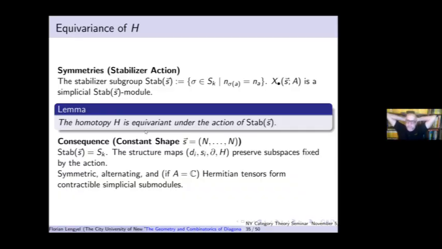The face, degeneracy, and boundary, and I guess the homotopy too, preserve subspaces preserved by this action. So for matrices, they preserve symmetric matrices, alternating. In the case of the complex numbers, Hermitian forms, Hermitian matrices.